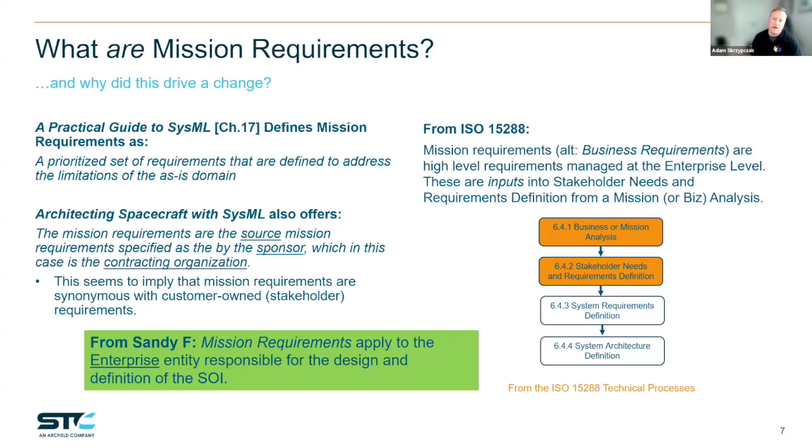Talking to Sandy after the fact, since we've been having these discussions in the USAM V2 working group, the intent of mission requirements was actually to apply to the enterprise entity. And that's within OOSEM. If you know the method well enough, the enterprise entity is responsible for the design and definition of the system of interest. It's the holder of the measures of effectiveness and acts a little bit like a proxy for the acquirer. Basically it is the holder of their needs and expectations on the system, and responsible for managing the contributors to those measures of effectiveness, the needs, and the system of interest itself.